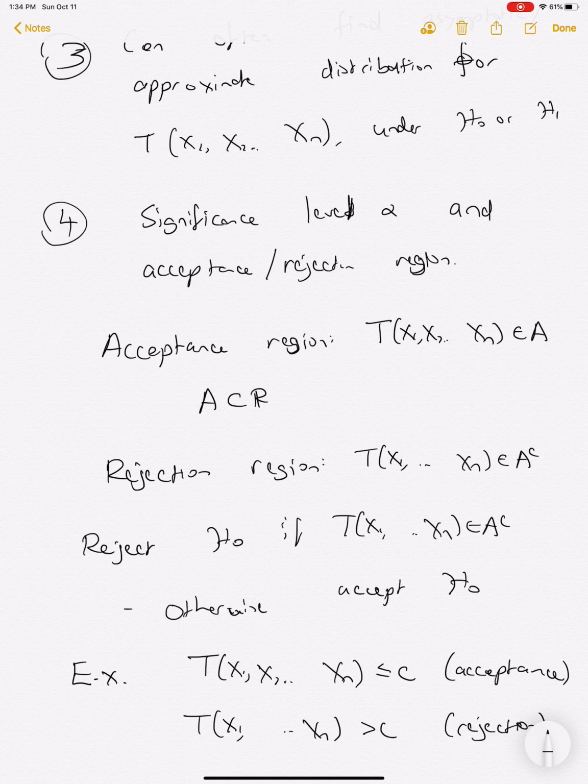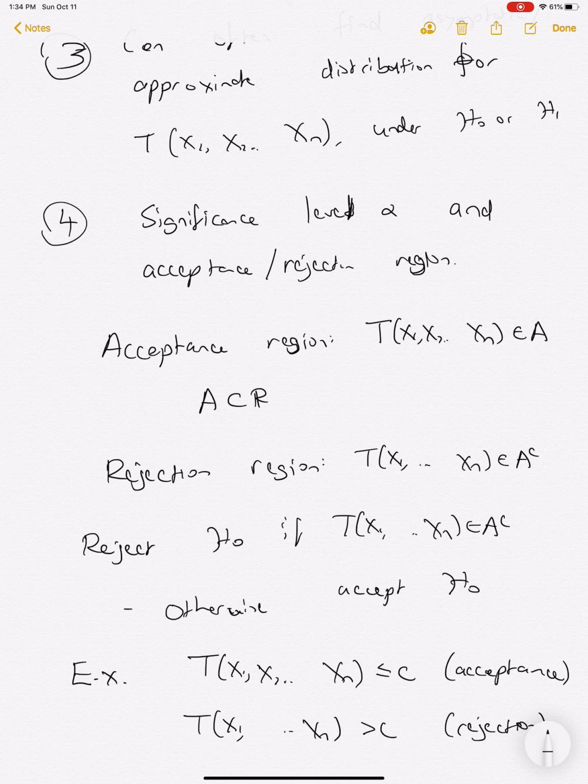And that was very clearly evident in the example we saw in the previous lecture, where even though the proportion of people voting Republican was 0.55 in a sample of 100, we still accepted the null hypothesis, not because we believed it to be true. We just didn't have enough evidence to reject the null and reach the conclusion that the Republicans are going to win based on the sample we observe.